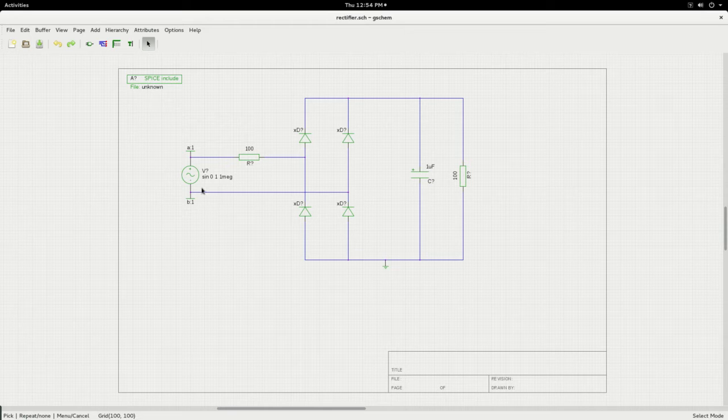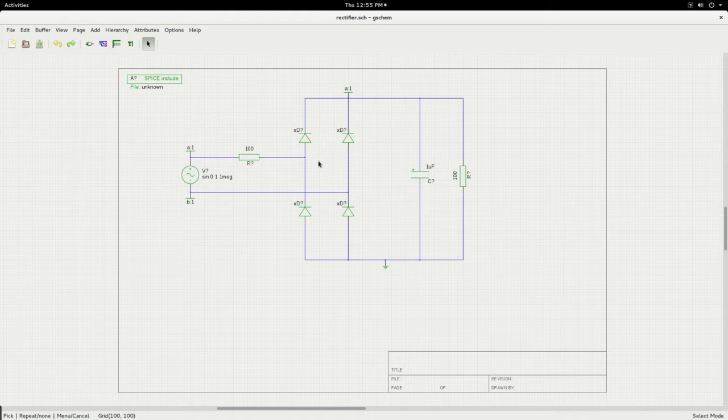Now when I want to refer to the input source, I will say VA minus VB, which will give me the result of that waveform.